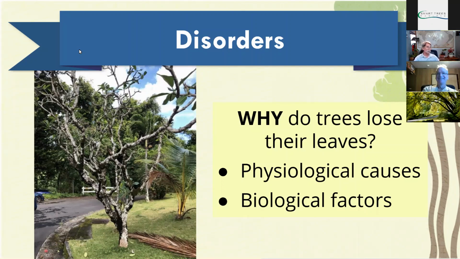And then biological factors. Insects and disease will get them to drop it. One of the factors that we have here with monkey pod is that around June, July, you'll see the monkey pods lose their leaves. They actually aren't losing their leaves. The loopers eat them all off. It's very short term, but the monkey pod will kind of, in the winter, drop a lot of leaves. Then it leafs out, looks happy. Then all of a sudden, wham, the leaves are gone. And people call me up in a tizzy.